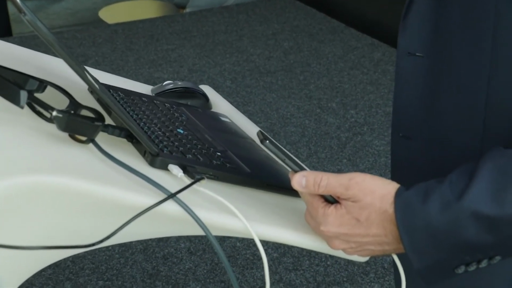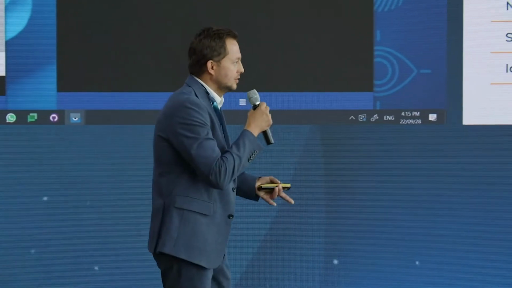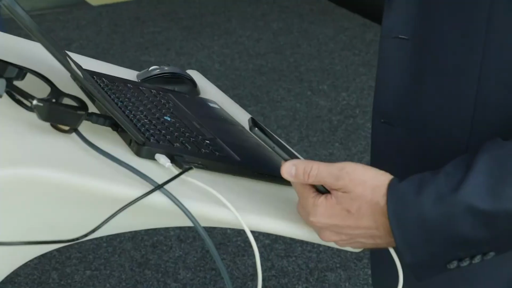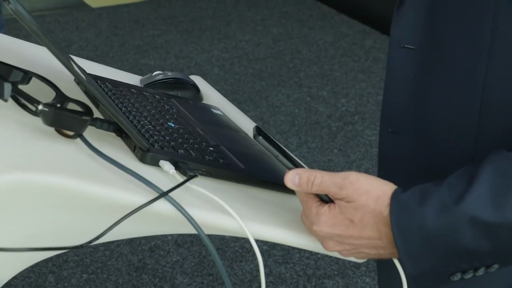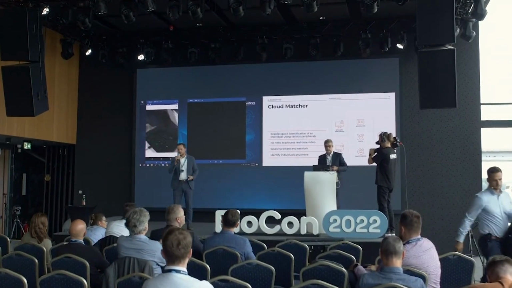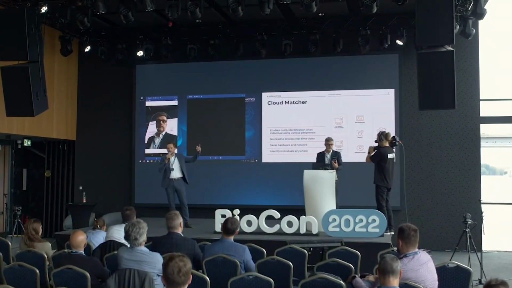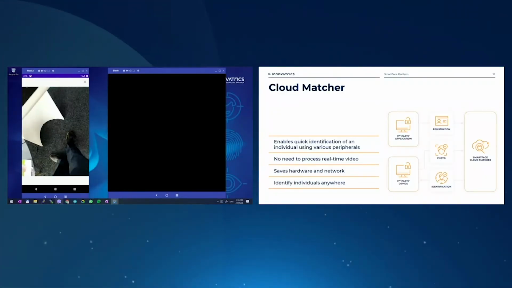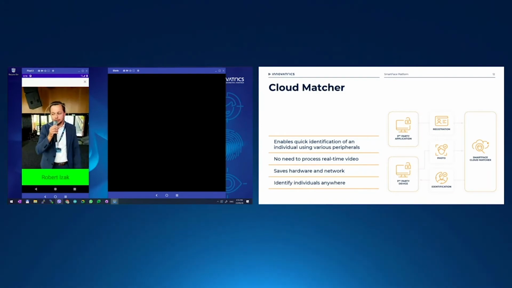For this, we have developed the cloud matcher, which is a lightweight smart face, where you can send some images to do the identification. It can also include the liveness, of course, and it's easy to integrate. It can already be deployed in the cloud. Exactly. We are combining our edge detection and processing approach together with processing in the cloud. You can use your choice of device, for example, an old smartphone like this Android one.